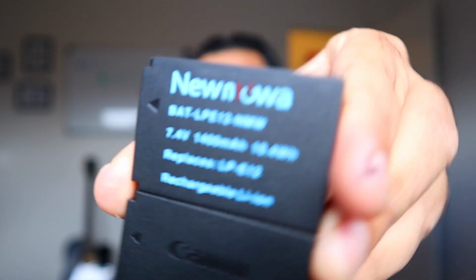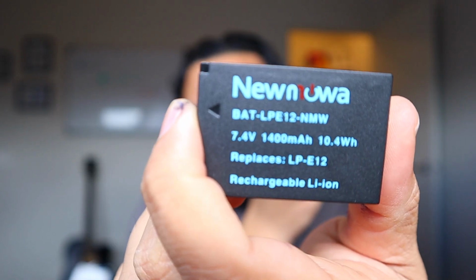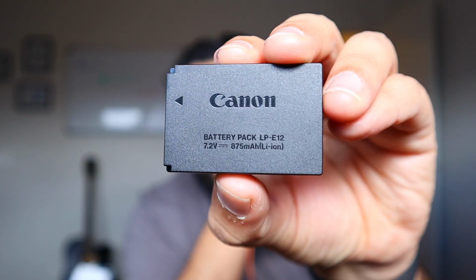Okay, so I have placed one of the batteries in this Canon and it is actually working on the new battery, the third-party battery. The other battery is with me. If we compare it with Canon, absolutely everything is the same. The dimension, the batteries, everything's the same. The only difference is the new battery is actually 1400 milliamp hour. The Canon's old battery is 875 milliamp hour. So yep, definitely almost double the capacity of the original Canon battery.